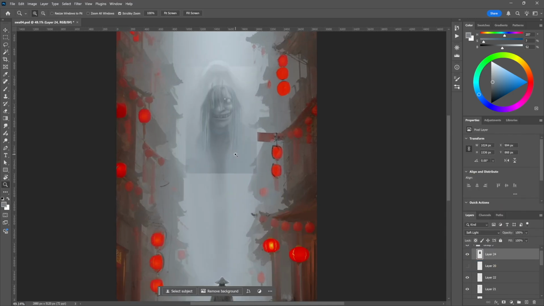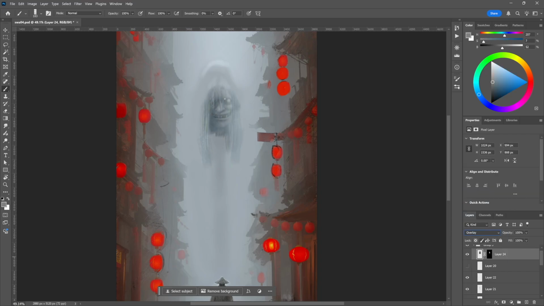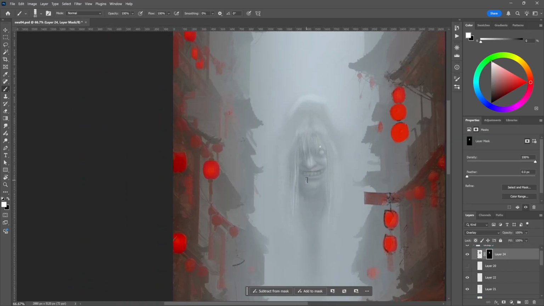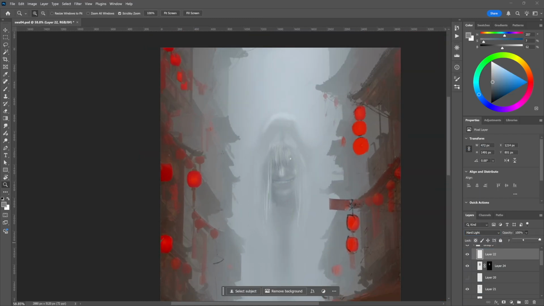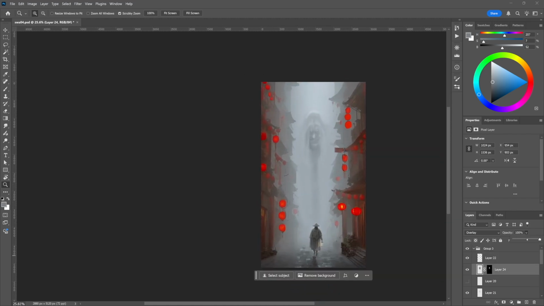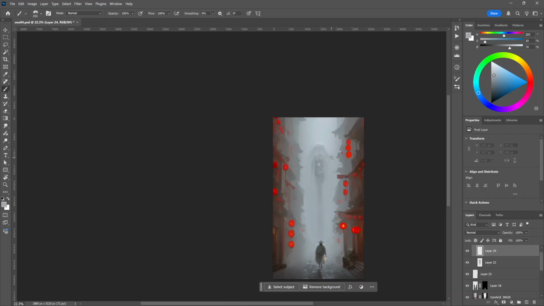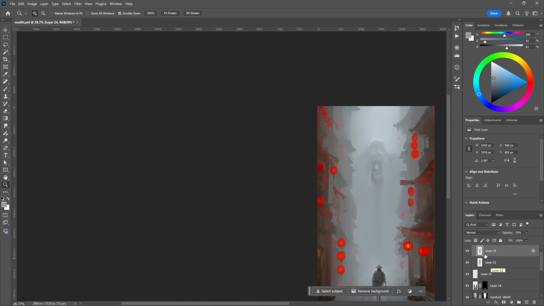And I'm not really happy with the monster face that ChatGPT rendered for me, but I still wanted to give it a try, so I tried applying it to the character. But pretty soon, you will see, the more I painted here, the more I was really not satisfied with how it looks.